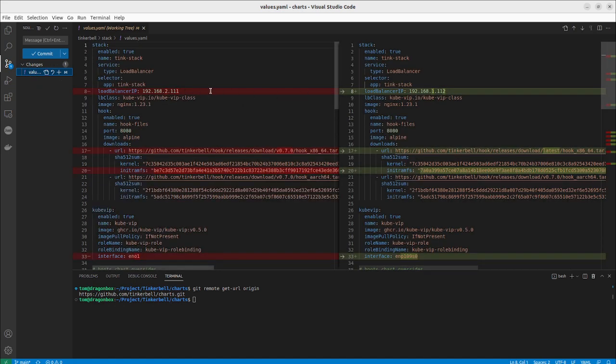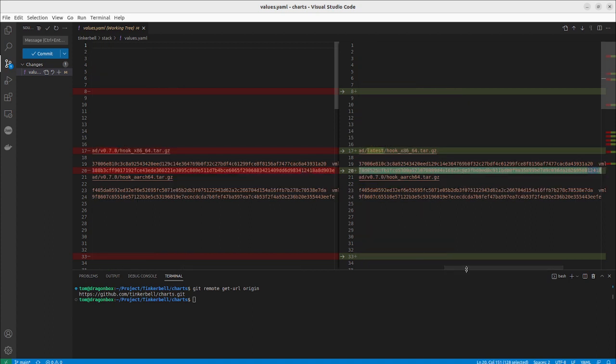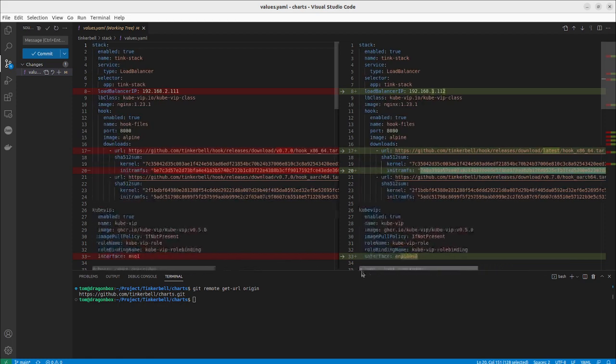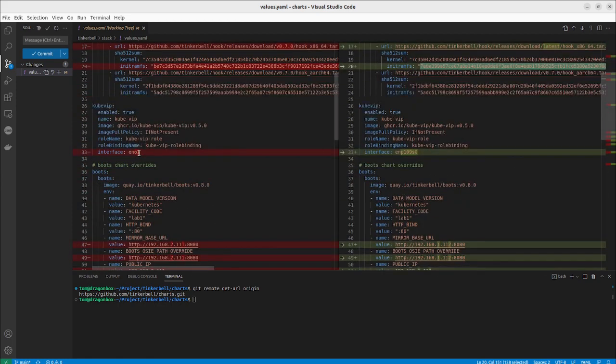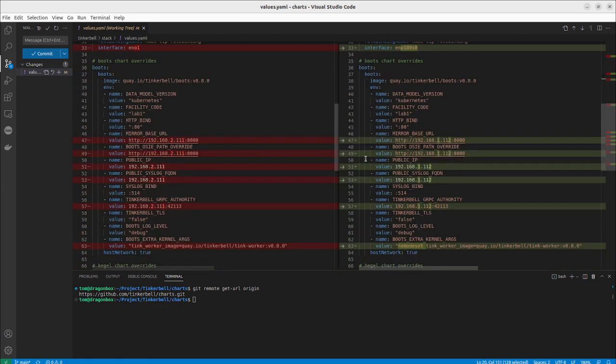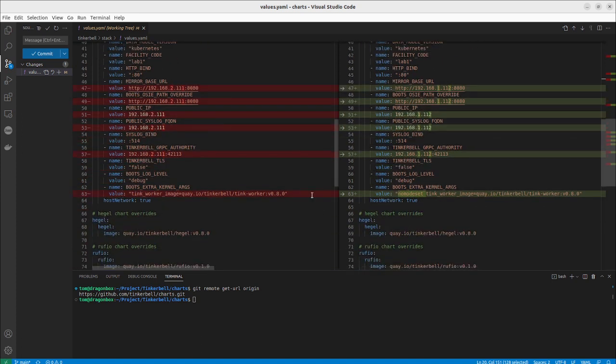This is another view of how simple it is to change the difference between the upstream and what I've changed locally. As you can see, it's predominantly IP addresses and NICs, but what I'm highlighting here is that I've also altered the hook image, which is the VM Linux that is used in the initial phases of the booting. Finally, you can adjust the command line arguments for that particular image.